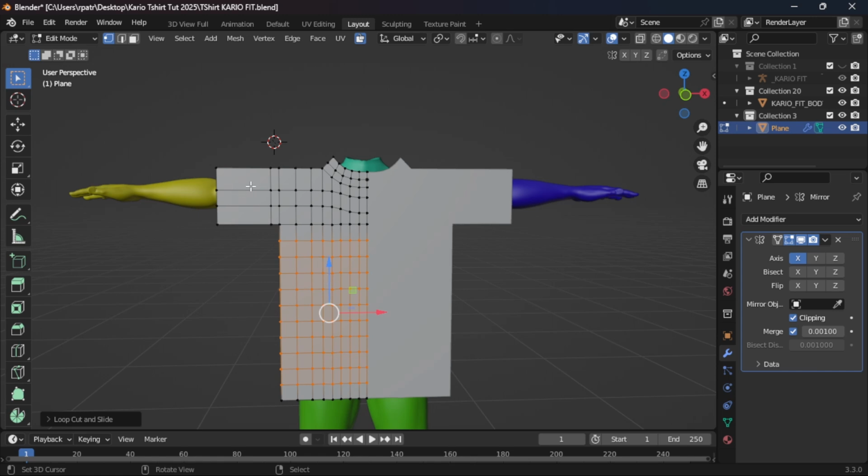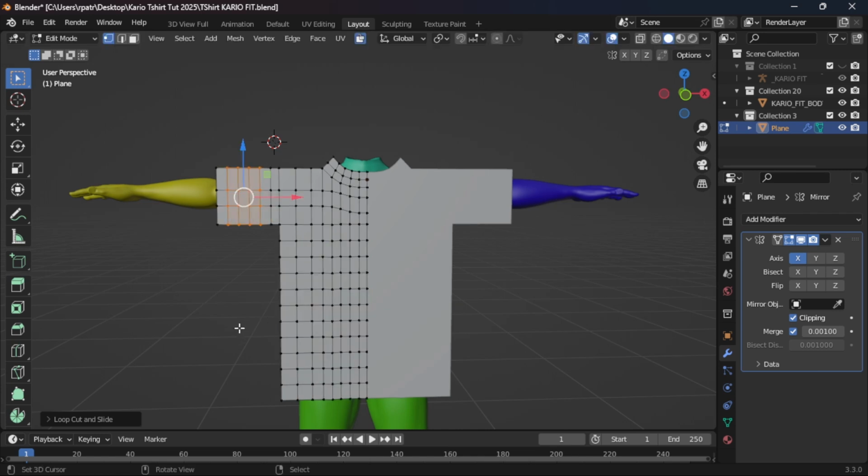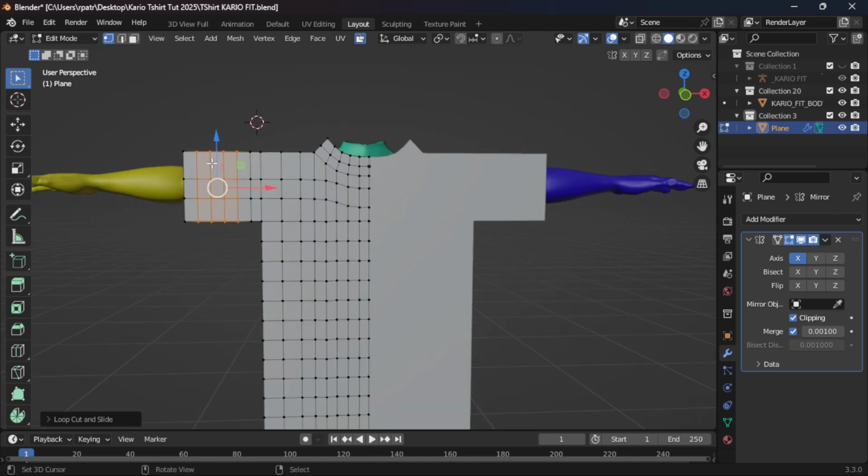Now I'm going to come up here on the sleeve and do the same thing. Now I do want to add a line here, and maybe there. I don't know.